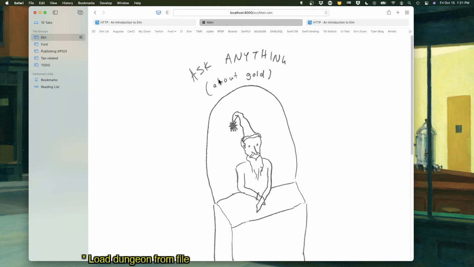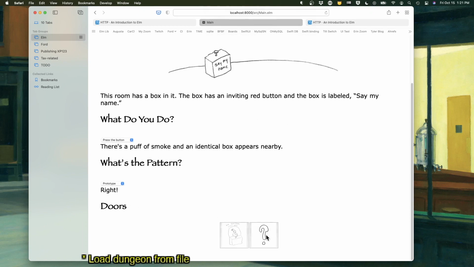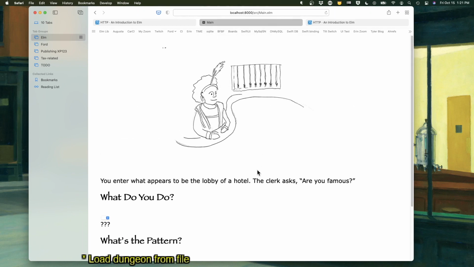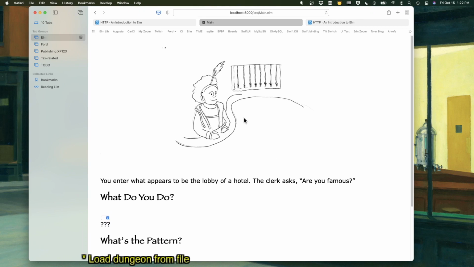And I've kind of cheated here too. You can go to this next room. Notice the picture now. Well, the picture in this room is the button box, because we were just there. So that's where we could go to. This only has one exit. Okay. And, elf in a booth, ask him anything. Okay. But we'll go back. We still don't know what's in this room because we haven't been there yet. So if we visit this room, we see apparently a hotel with a clerk. Okay. So this is the basics of this game, and eventually you accumulate enough right answers, you can go on to the next level or whatever.